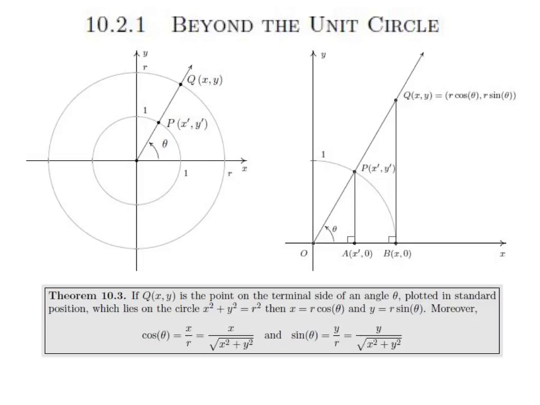When you move beyond the unit circle, the points aren't just cosine, sine anymore. It turns out that there's r cosine for the x value and r sine for the y value. So x equals r cosine theta and y equals r sine theta. And cosine theta is therefore x over r, and sine theta is y over r. So cosine is still related to x, but you have to divide by r to get the cosine. Or said another way, x is now equal to r cosine, where it used to just be cosine because r was 1.